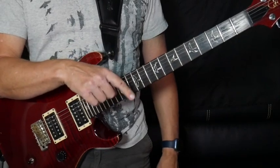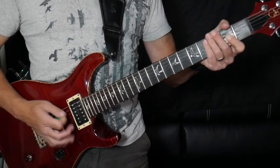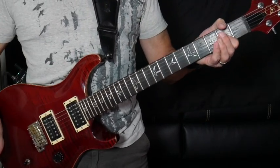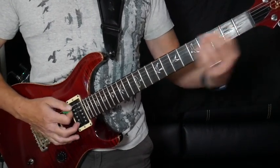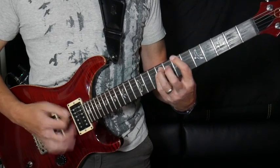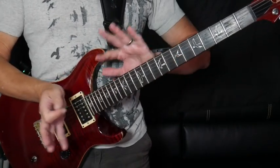The only time you're going to have a slight difference is, and that part is just you're going from the A power chord to a B power chord. Now you can play it here, you can play it here. That guitar is really way in the background.